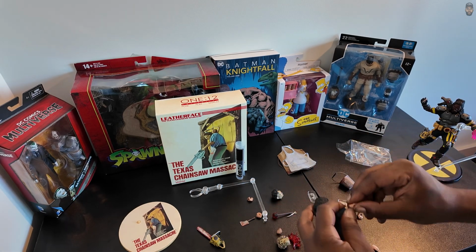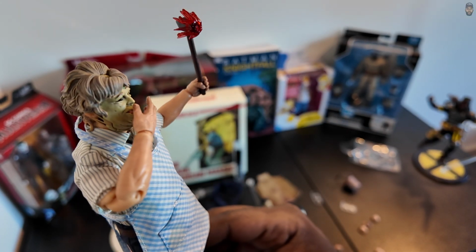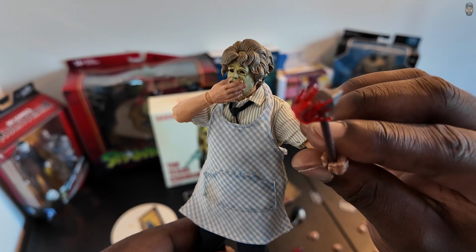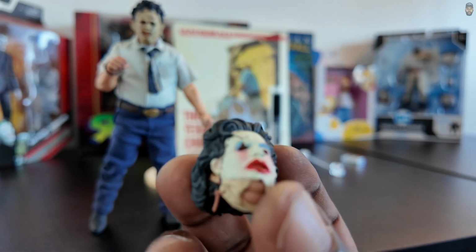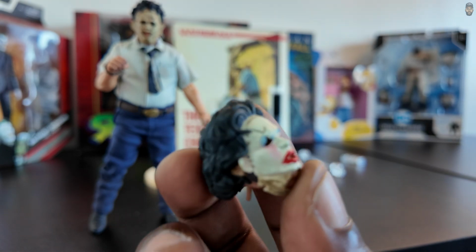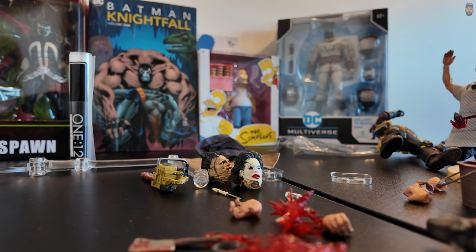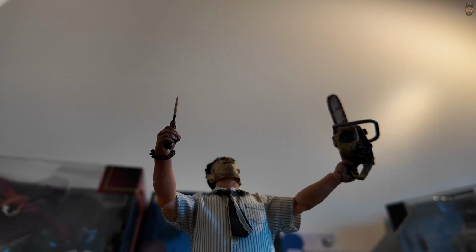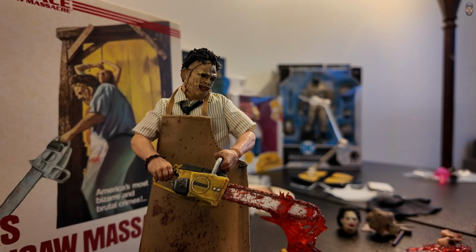And even if you're not a collector that wants to display your toys and you actually want to, I guess, play with them or maybe even give them to a kid, or someone who's into toy photography, stop motion, it's one of those figures that would work brilliantly for all of those things. So if you get the chance and you're a collector, and especially if you're into horror films and you like the Texas Chainsaw Massacre, I would highly suggest you pick this one up.